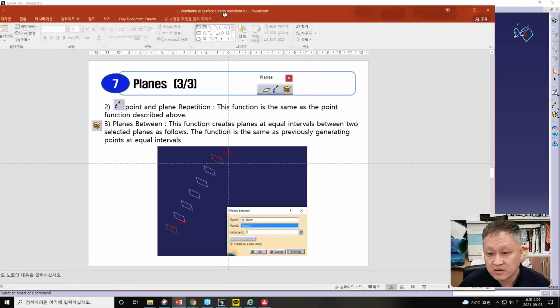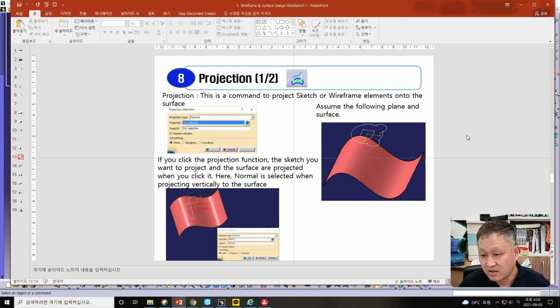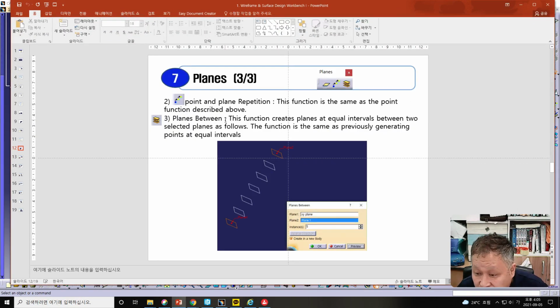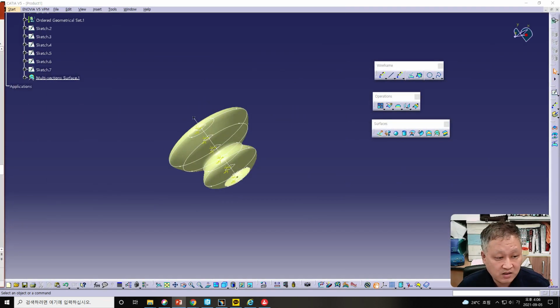And next one, I will give you another menu, planes between. This function creates planes at equal intervals between two selected planes as follows. The function is the same as the previous one, generating points at equal intervals for this plane.